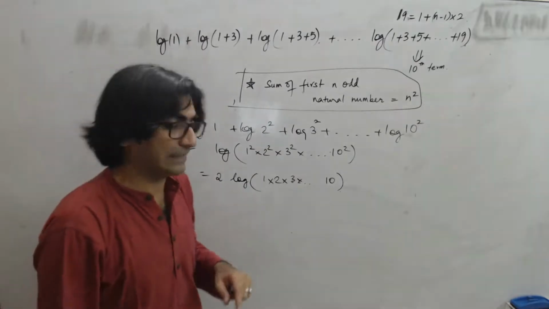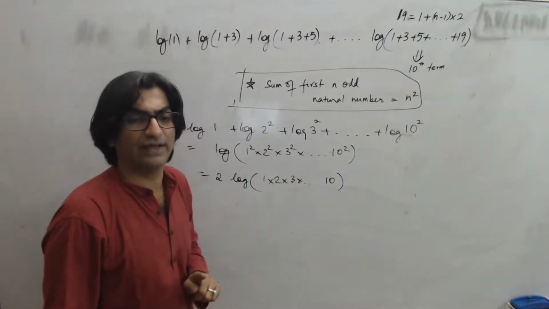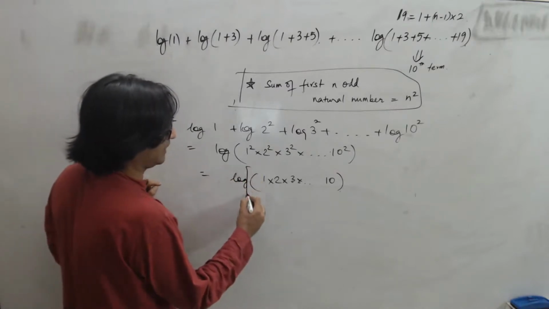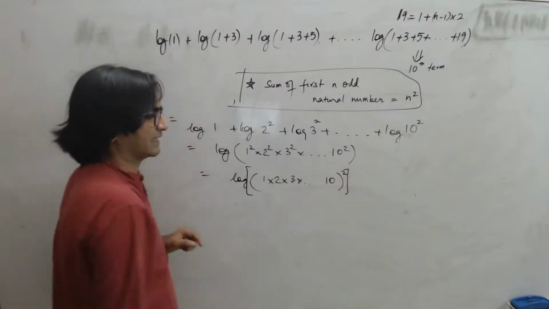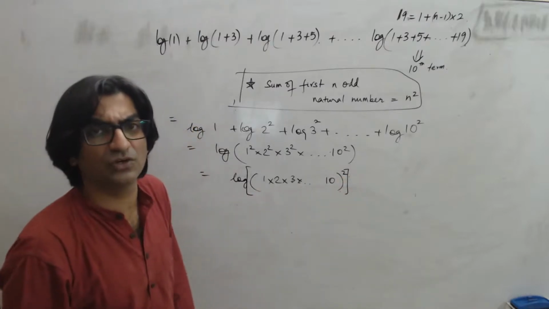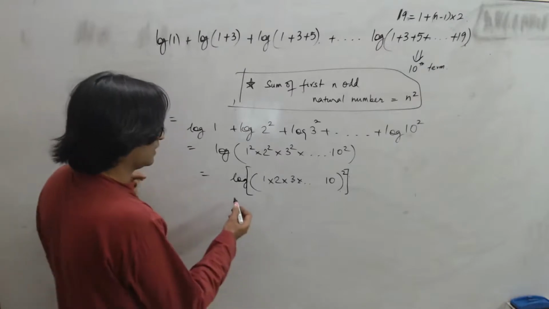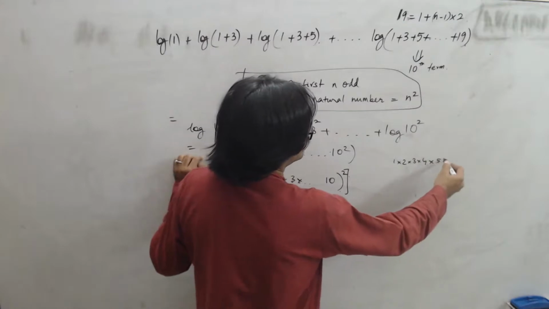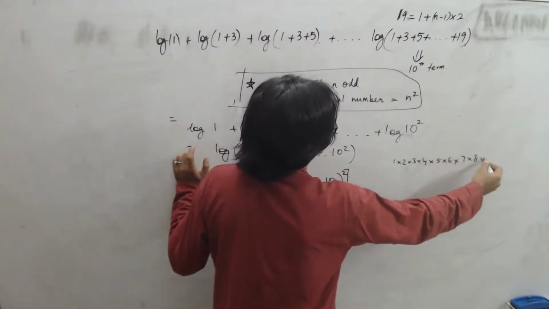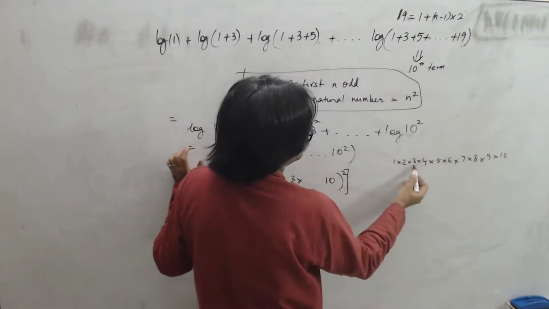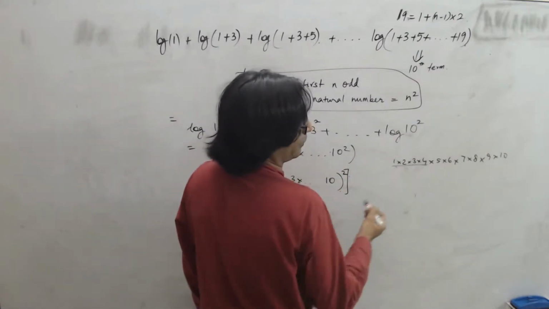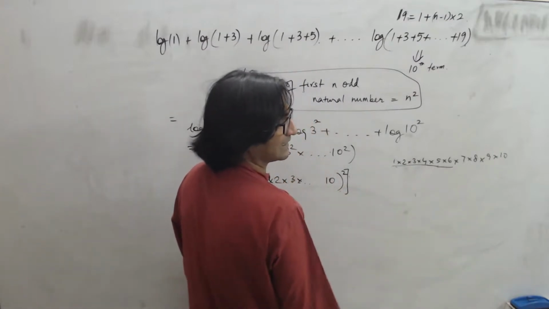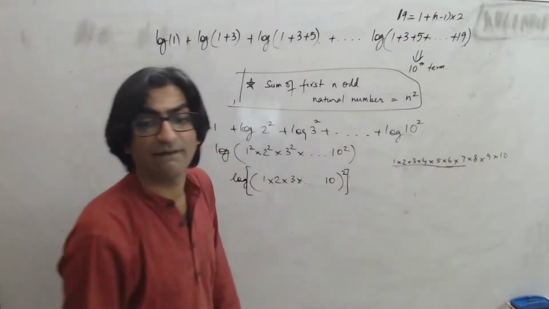Okay, but then what about the right hand side? This one says 5040 square. First of all, the square, in fact, let me not take it out. Let me put this inside the log. So how many products will lead me to 5040? It turns out that 1 into 2 into 3 into 4 into 5. Let me just write this product. This is 2 into 3, 6. 6 into 4, 24. 24 into 5, 120. 120 into 6 is 720. 720 into 7 is 5040.